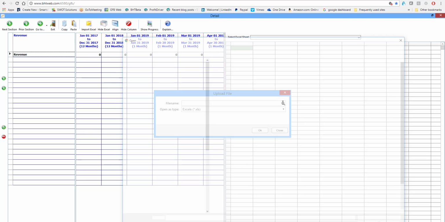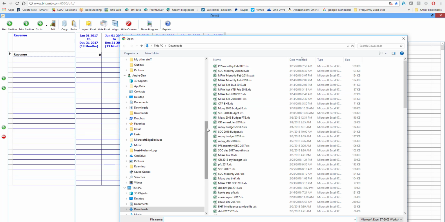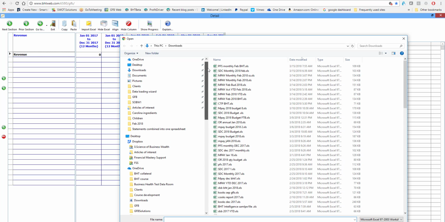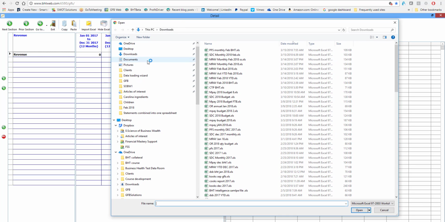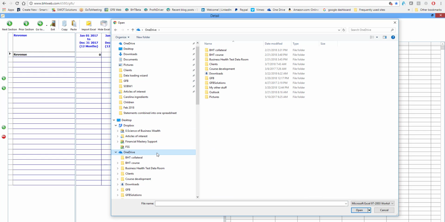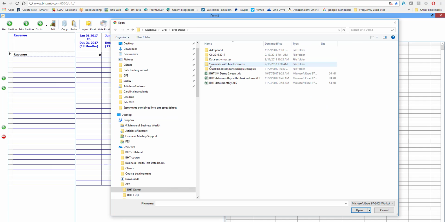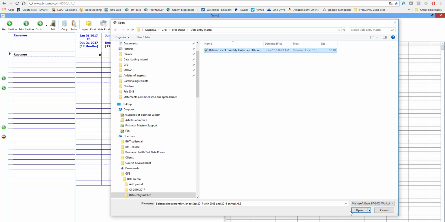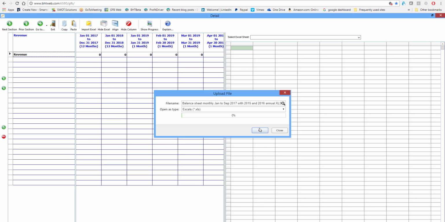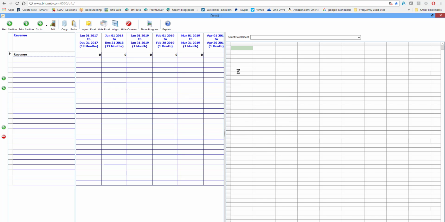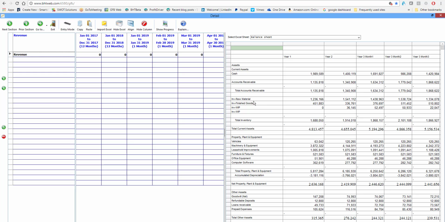Just simply press the search button, and that will go straight onto your drive. And if you have a drive that is on the web, that's fine. For example, I use OneDrive, then we can access the file that we're looking for. In my case, I have a file in there and I simply go and access the file and press OK. And then we're back to the other video that talks a little bit about loading data, multiple periods of data.